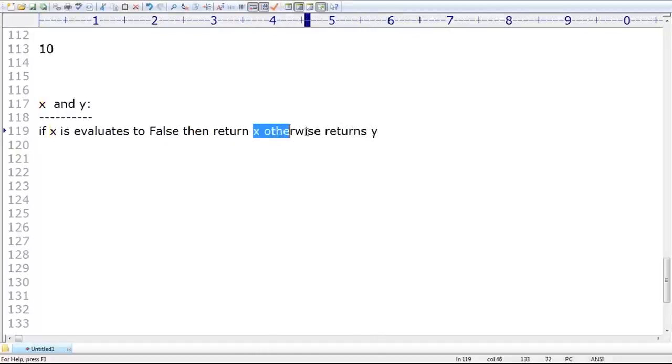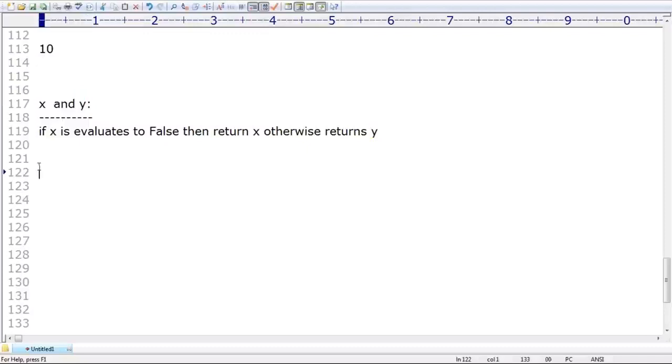Sir, have you observed? Output is always written as either X or Y. But when will X be returned and when will Y be returned? Think a bit carefully. If X is treated as false, then we have to return X. If X is not false, not internally false, then we have to return Y. Everyone, can you please read this statement one or two times? Then you will be able to understand.